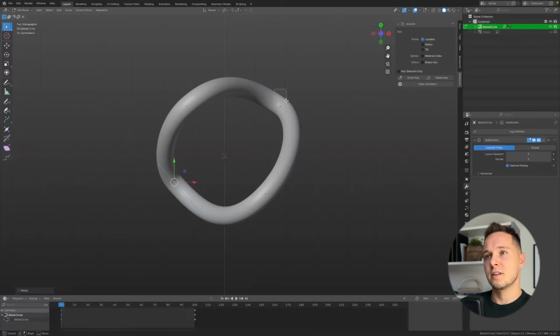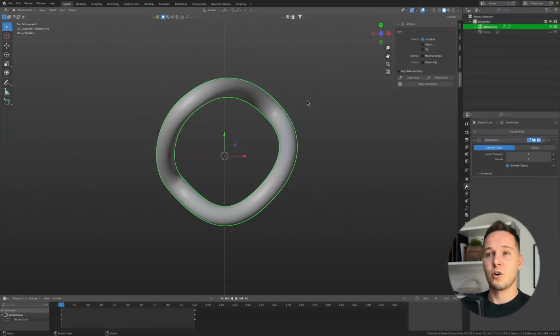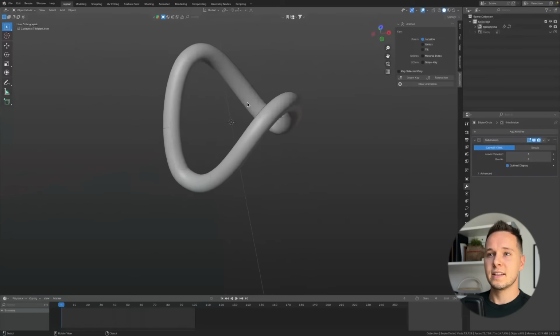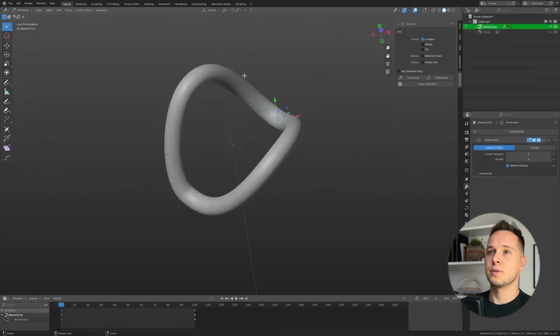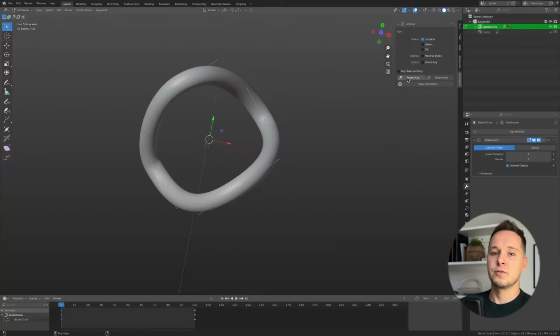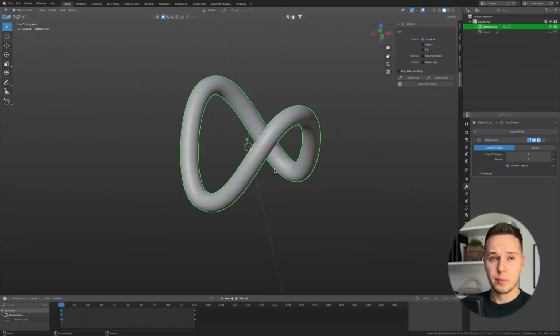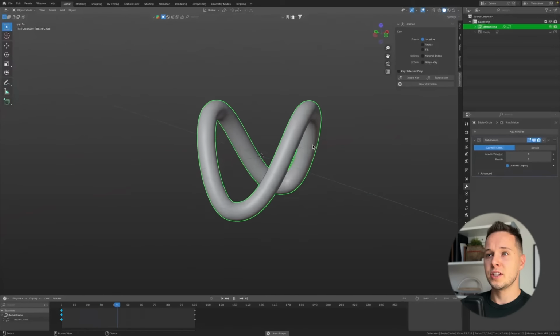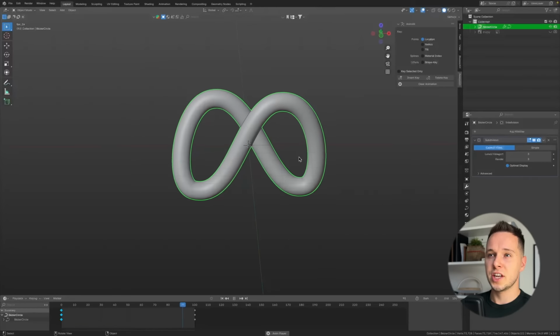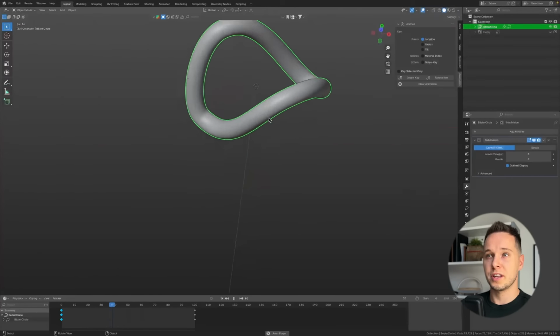I can also insert this inside slightly, maybe rotate this. Of course, it's not a completely perfect circle, but that's all we need for now. And again, I just have to go to edit mode and make sure that I insert the keys, otherwise it will not get saved. So now if I play it, you can see that we have a really cool animation that creates from this circular shape all the way to the Meta logo, which is really cool.